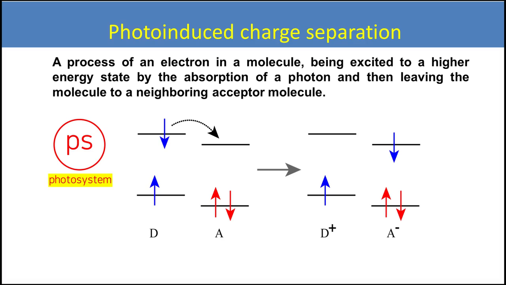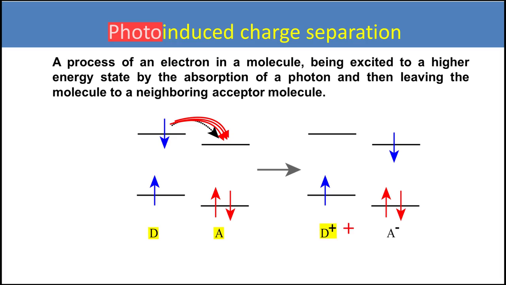Once an electron is excited through that photon-induced energy absorption, that electron, once activated, can be transferred to adjacent neighboring molecules. In that case, when this electron is physically moved to adjacent acceptor molecules, the donor molecule loses one electron. That's why this donor becomes positively charged. There is an electron deficit, a loss. And then the acceptor chlorophyll or other molecules have additional electrons. That's why this is negatively charged, having obtained additional electrons.